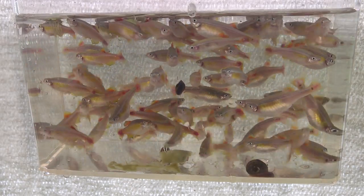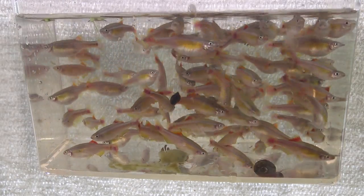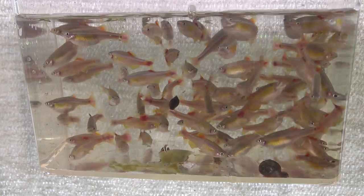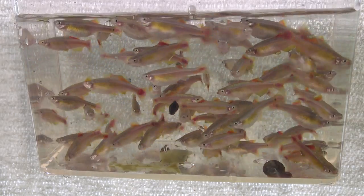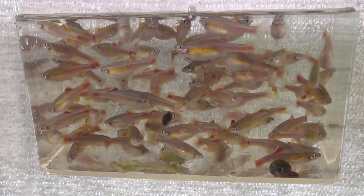It's nice having the extra size to the specimen container. It allows you to catch a lot of fish, as you can see, and not run out of oxygen. So let's move them over to a bucket and we'll go acclimate.